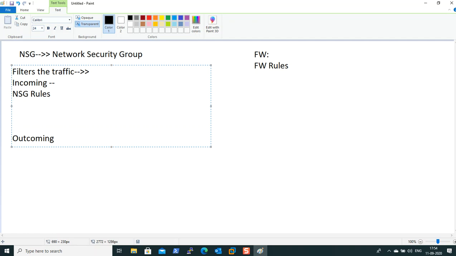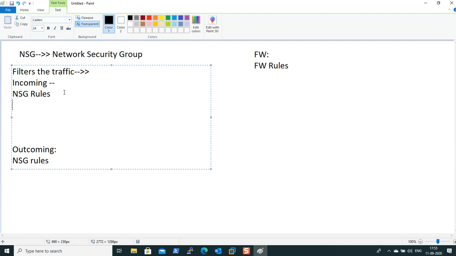If you want to restrict the traffic getting into the environment, you write incoming network security group rules. And if you want to restrict traffic going out of the Azure environment, you write outgoing NSG rules. As I said, each NSG can have multiple rules, and they could be part of either your incoming or your outgoing rules. Now, what does a rule look like? What are the contents of the rule? What are the things you write within an NSG rule?